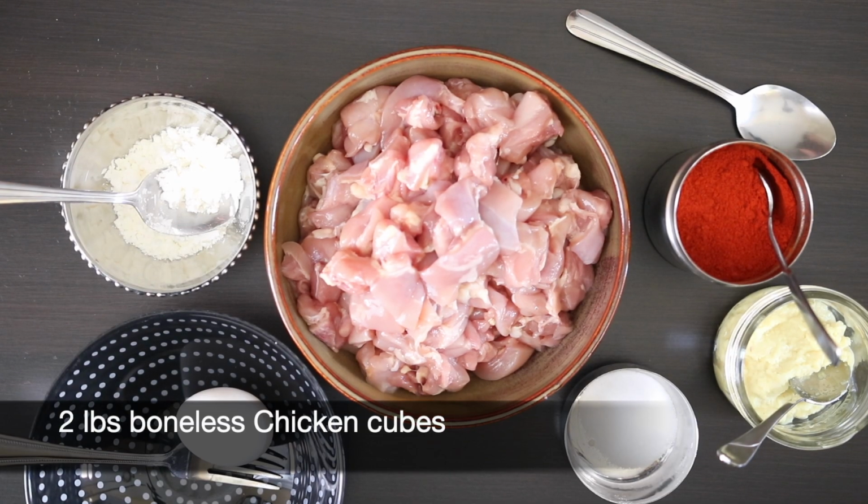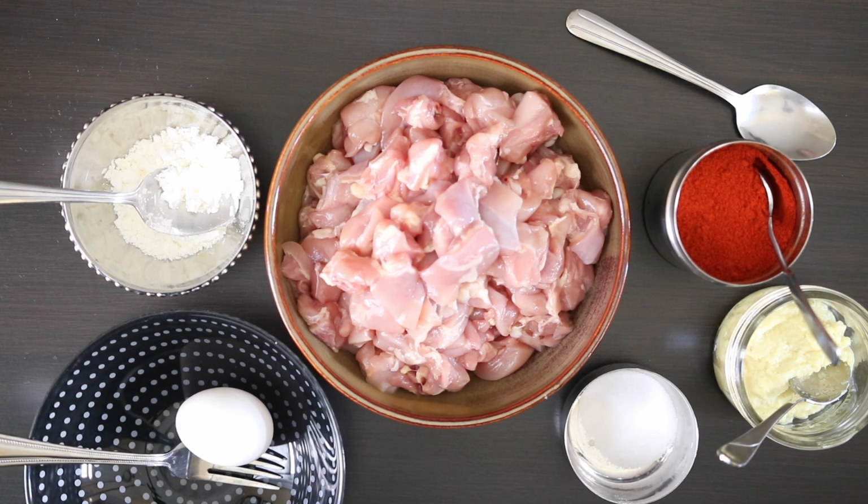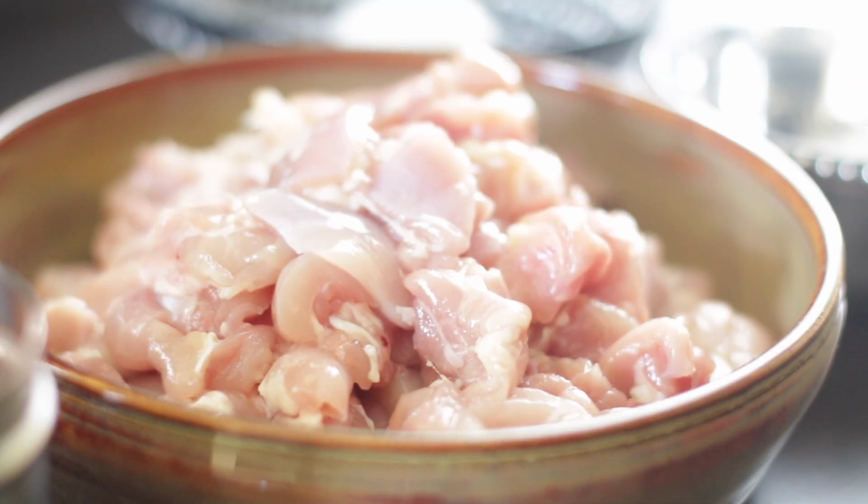Let's start with 2 pounds of boneless chicken cubes. I'm using chicken thigh meat, but you can also use chicken breast if you wish. The pieces are quite small, so they cook fast and they have more surface area for that wonderful marinade that we're going to coat it with later.